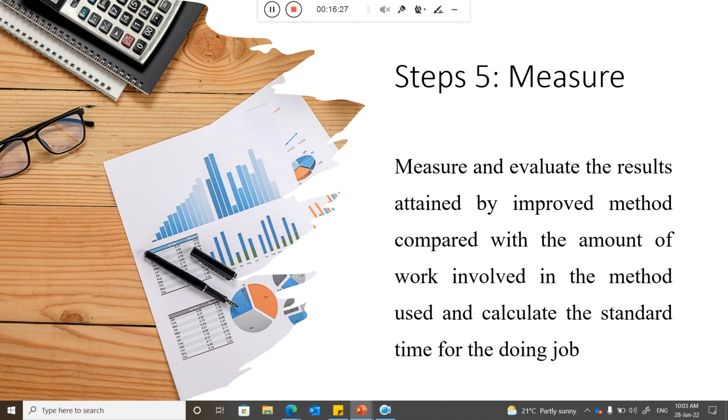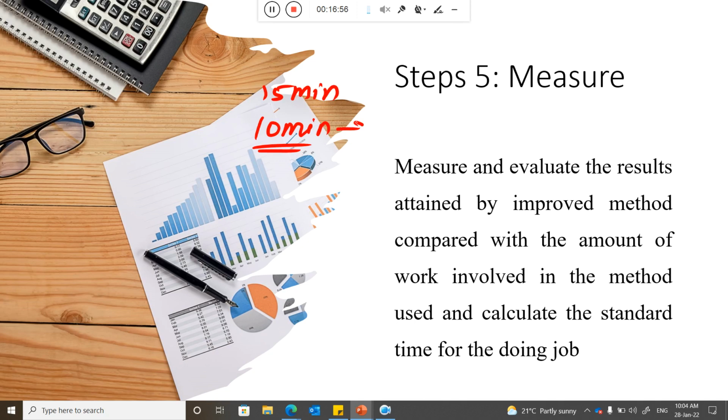So measure and evaluate the result attained by the improved method means, if we are able to apply the proposed method, then what results are we getting, and compare that result with the amount of work involved in the method which is actually being used now, the existing method, and calculate the standard time for doing the job. Suppose the existing method takes 15 minutes, and you propose a new method that takes 10 minutes.